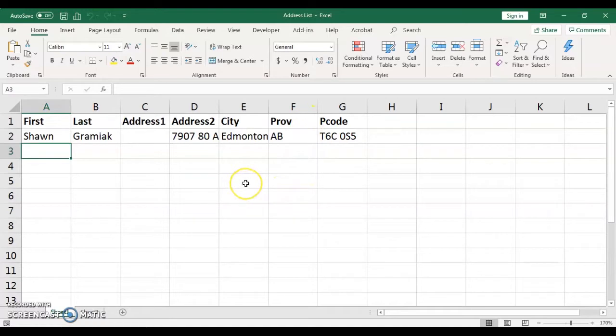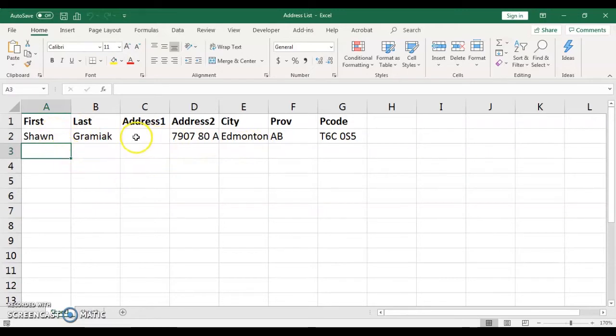So what I've done is I've just opened up a blank Excel worksheet, and as you can see, I've put these titles across the top. And when we talk about databases, we refer to these as field names, by the way. These are just labels for the columns of data to let you know what's inside of each column. Beneath this set of field names I've just inserted my own address, and this is what we call a data record.